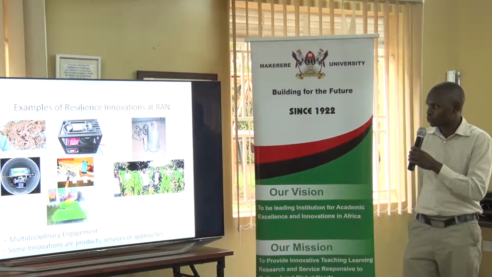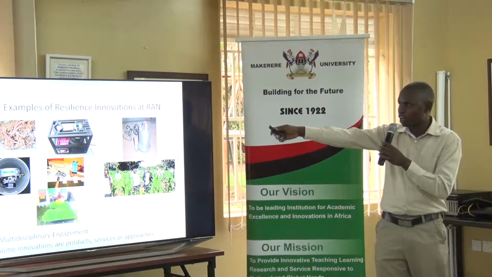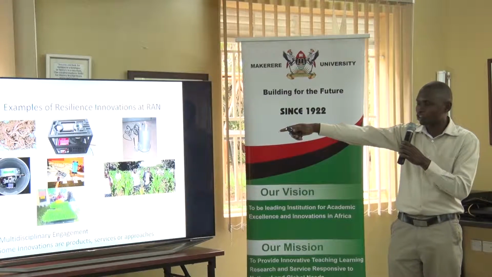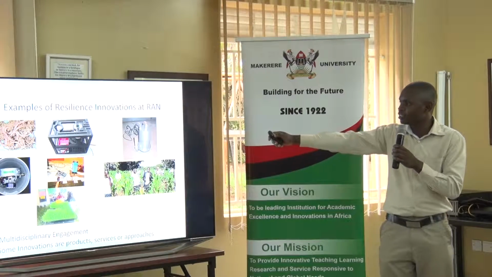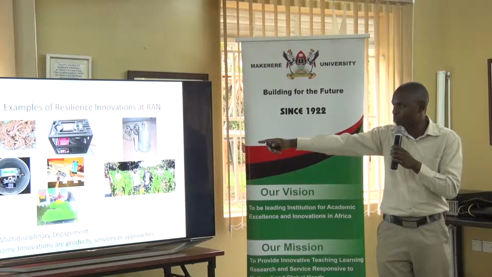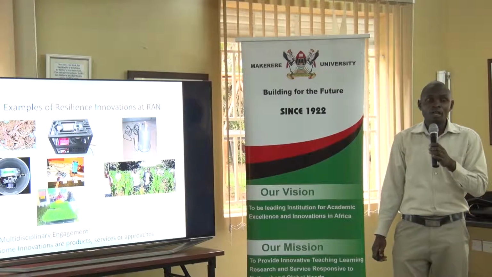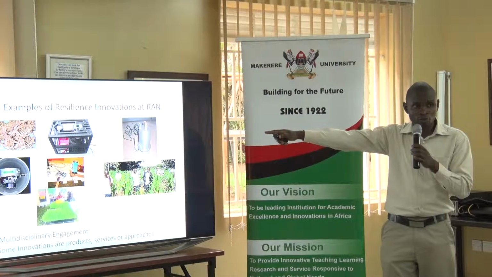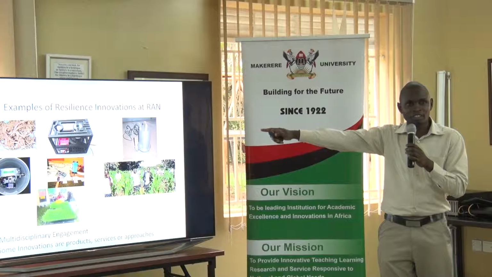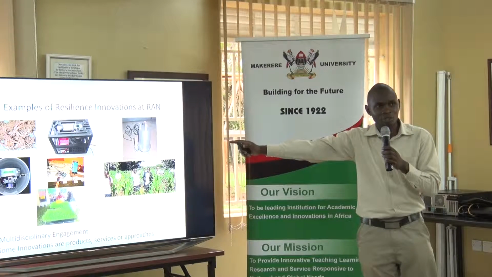Now, these are the examples that we already have here at RUN. In the pictures, we have earthworms. A team is trying to come up with an intervention where they are substituting highly sought-after silverfish, because there is a high competition with human consumption, and they are substituting that as an additive in the poultry feeds with earthworms. So this team is looking at how we can massively breed earthworms so that they can be used as a substitute in poultry feeds.